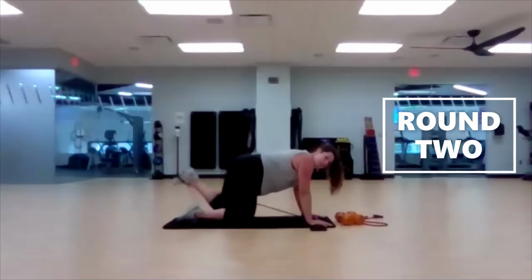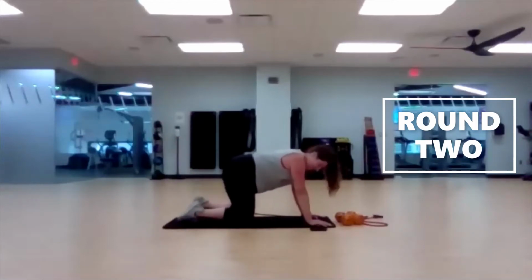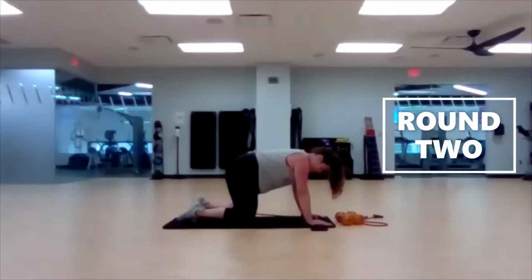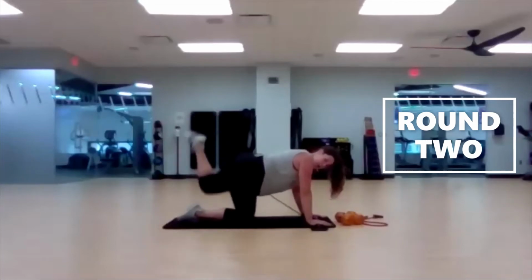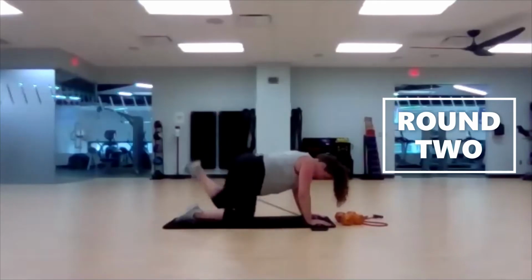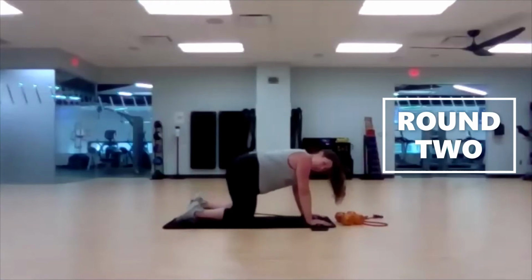If this feels too easy with a band, you need to pull tighter with that left hand. Pull tighter across with the right. Make it tough. You don't have a band at home and you're using dumbbells. You are squeezing behind that knee as tight as you can every time, activating the hamstrings and the glutes.